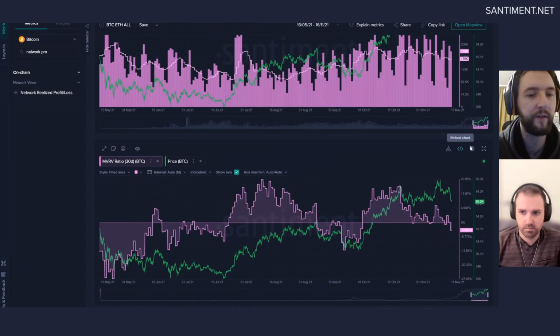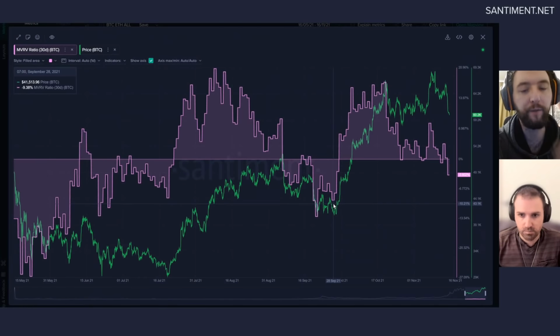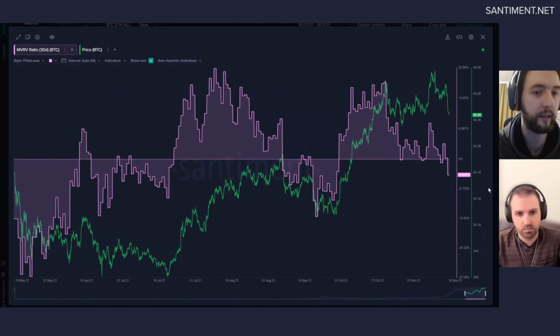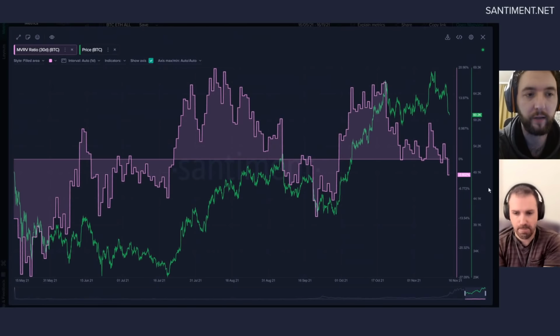The higher the MVRV ratio is, the more unrealized profits there are, and as a result, the more risky it can be to enter into a trade, because you're entering into a trade against a lot of people that might want to be taking profits soon. And on the flip side, the lower the MVRV ratio is, the more opportune time it could be potentially to accumulate a coin if you believe in its long-term fundamentals, because according to this metric at least, it is undervalued. Now, obviously, this is by no means financial advice. This is how some on-chain analysts use this metric.